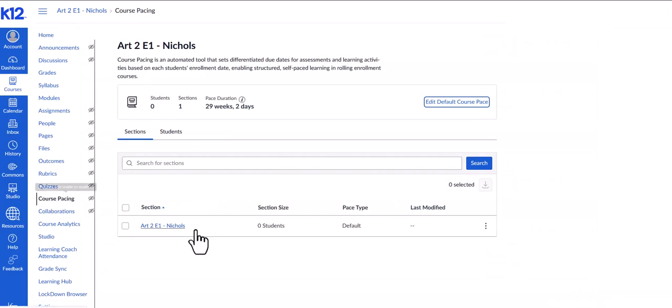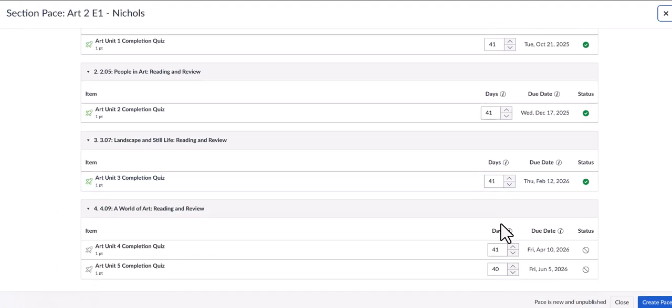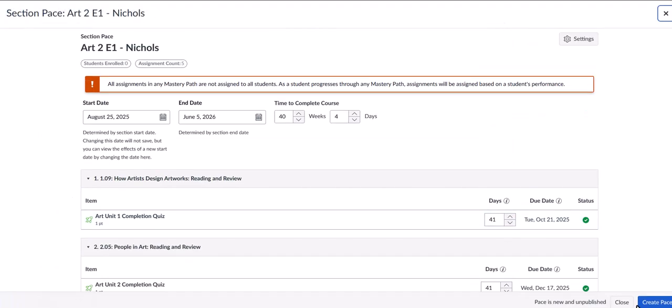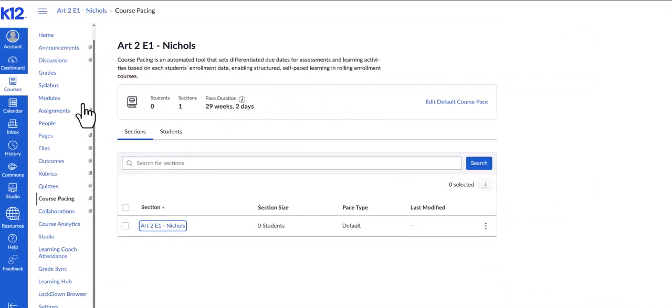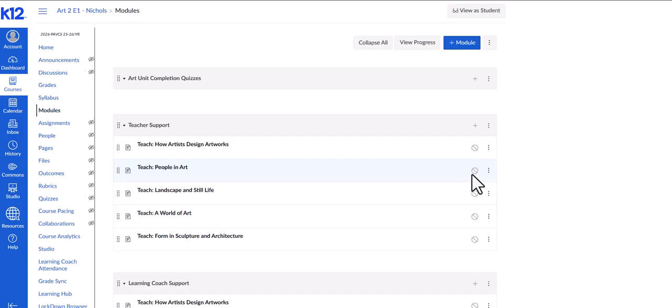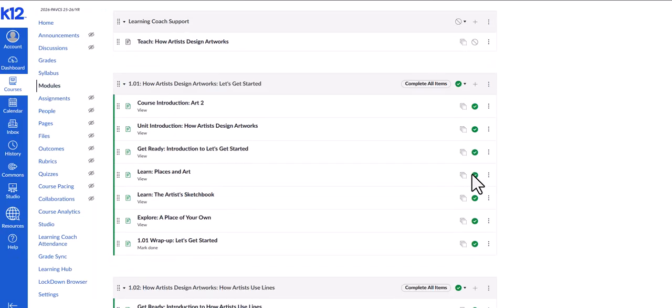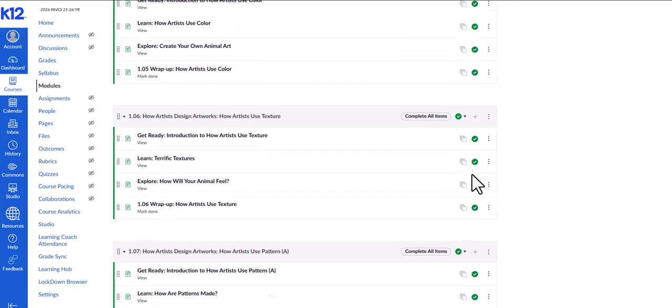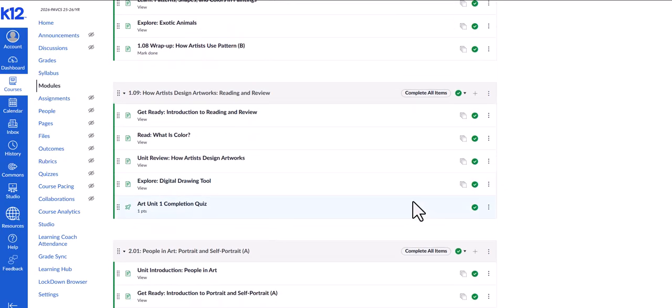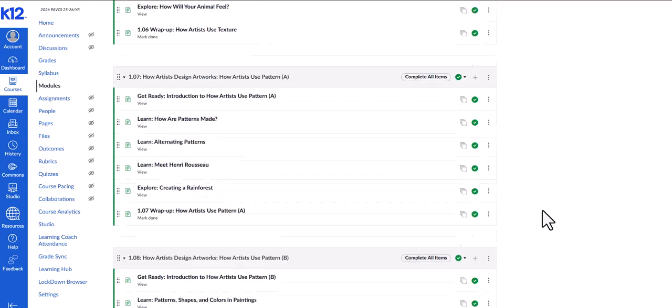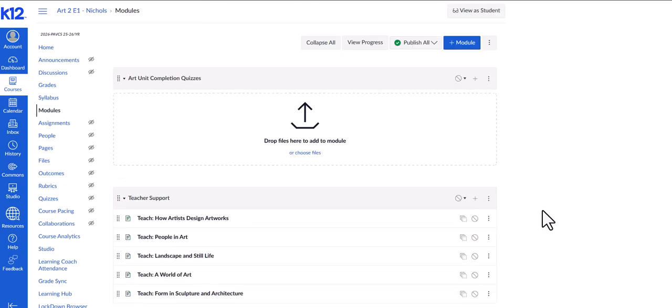And so now this is what your course pacing looks like. Panda is gone. It shows you have a pace set up. You can always modify it. Like if you messed up somehow, you can go back and modify. But now you have your completion quizzes in the modules. They have a due date for the students where they should have a certain amount of the art done by the end of the year. And then for phys ed and health, you just kind of repeat this in those courses.